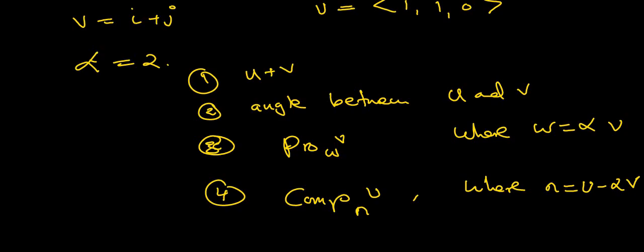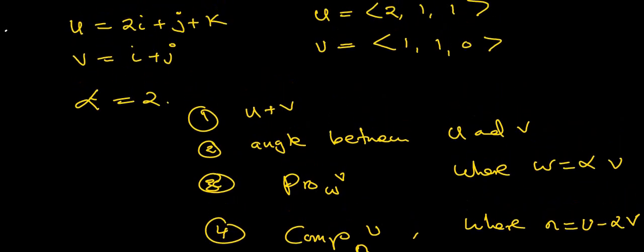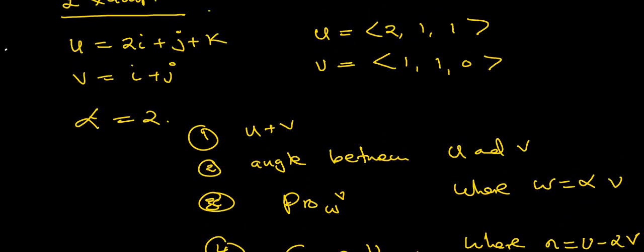So the first thing here, they want us to get the summation of u and v. They want just the sum, just adding them. This we can do directly here, because this is just us adding the like terms, right? Like the x and the y and the z. So this is just going to give us a 3. This is going to give us a 2. That's going to give us a 1. So this is the vector u plus v. That's what we get when we add them.